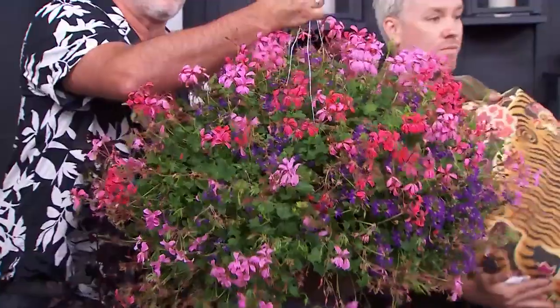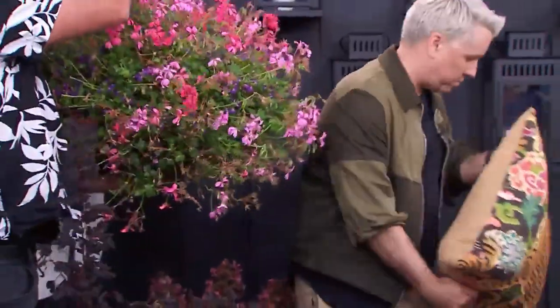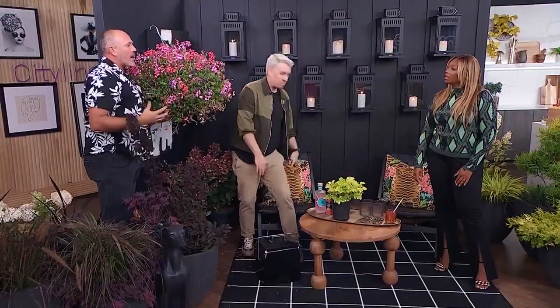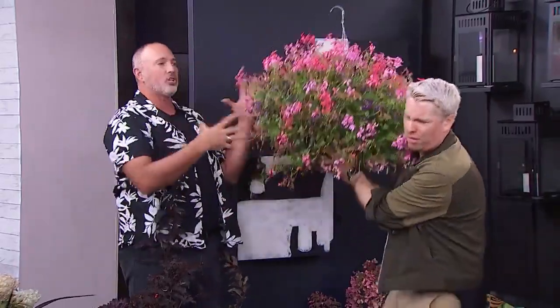Don't email me. So let's talk about color. Now, you notice Christian brought in some great pillows with that outdoor fabric. Color in a black backdrop still looks fantastic. It still pops. It still creates the aesthetic that you're looking for, but you don't have to be afraid of adding the hot pinks, the purples and stuff around black because it looks fantastic.